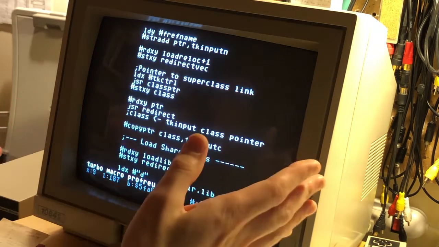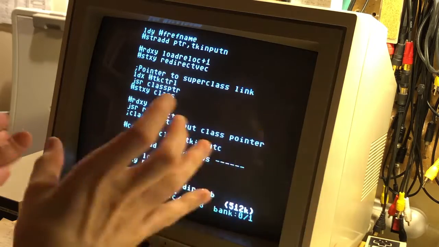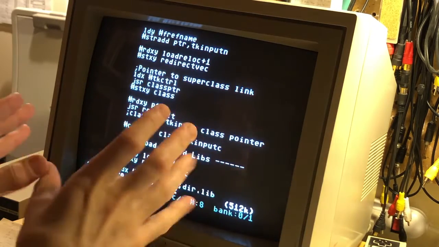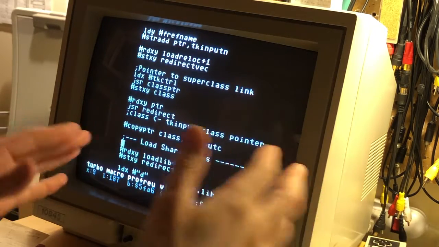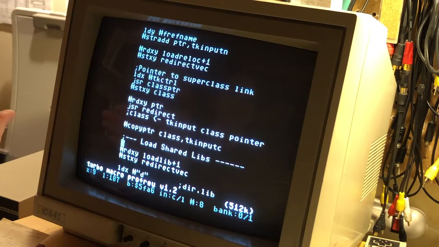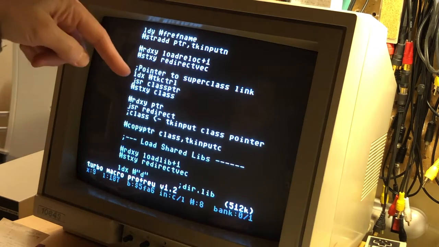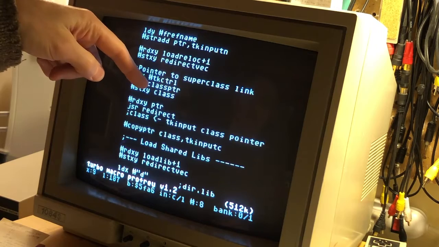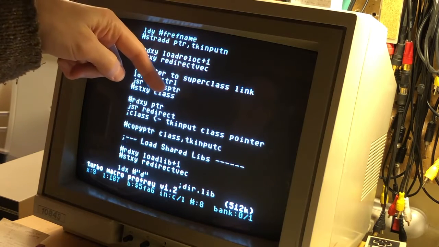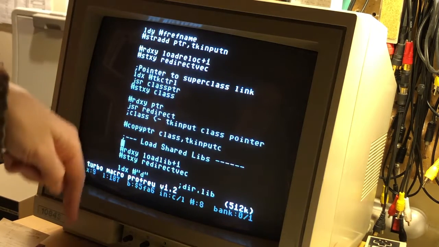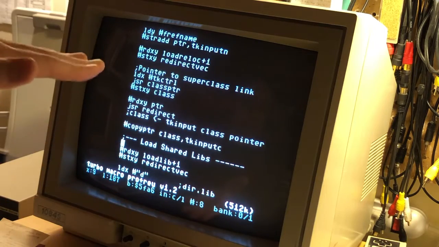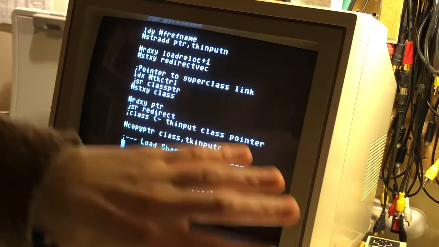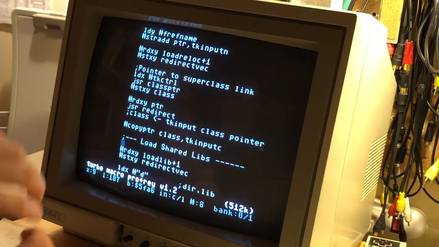And we don't know where that class is because it could move, right? As these classes change size and as the kernel changes size, that class is going to move. So we have a kernel call called class pointer, which is in our kernel. So we have that init externs table, which dynamically links to the kernel. So one of our calls is class pointer.